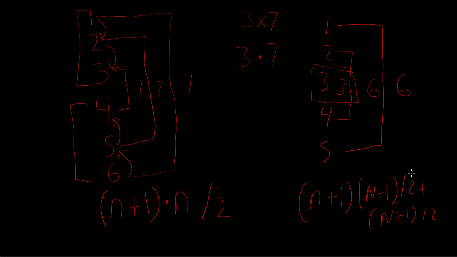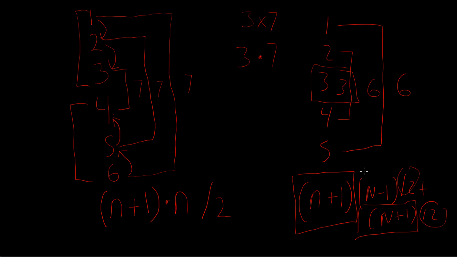So these look like different formulas. This is what you're going to learn in algebra — how to work with numbers of this form. We have a factor of n plus 1 divided by 2 in both. We could realize that we have one extra n plus 1 divided by 2, and add it in. If you subtract 1 and add 1, they cancel out, and you're left with n plus 1 times n divided by 2 — which is the same as the formula for the even case.